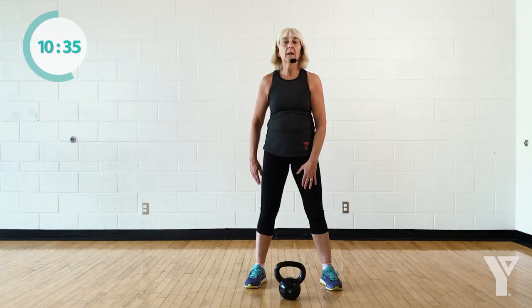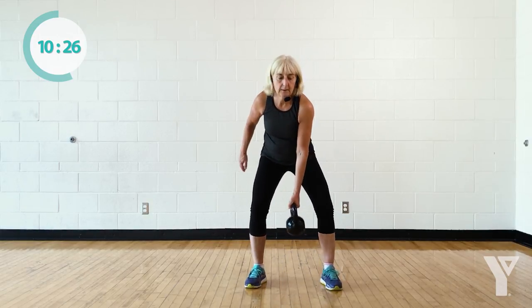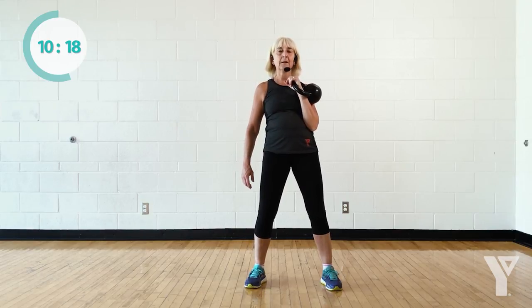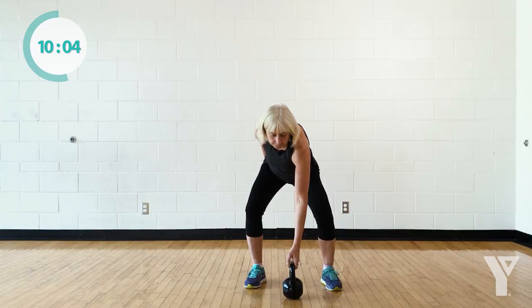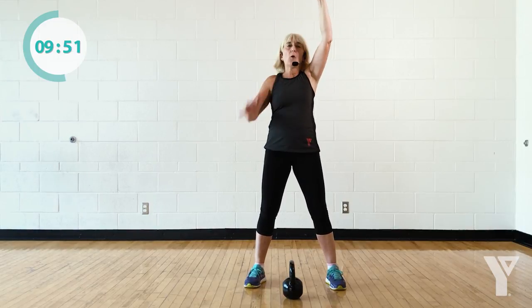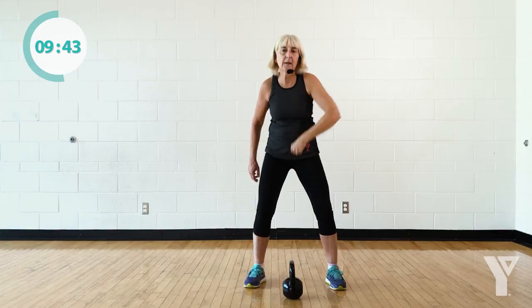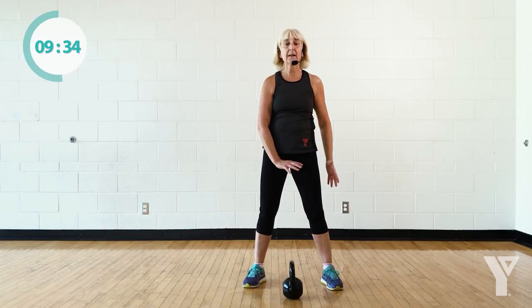Then right into four of your cleans. With the cleans, make sure that we have our thumb facing out, and we're going to clean it up to a rack position — it's a little bit of a swing, we roll it around in that first finger, second finger, and thumb, and we just let it come into that rack position. So from there we've got three and four done. Five is now a snatch. With a snatch, we're going to turn the thumb to the back wall, bring it up, elbow bend, and it's a punch up to the ceiling. That kettlebell comes up and over to land on the outside of that wrist, and then we bring it down. We will do five of those snatches on that one hand.